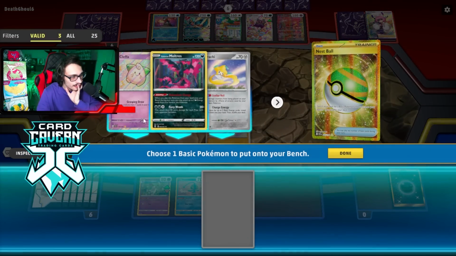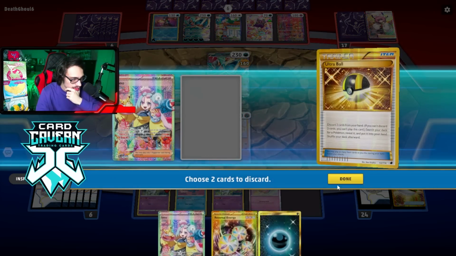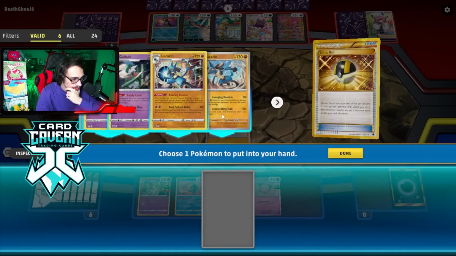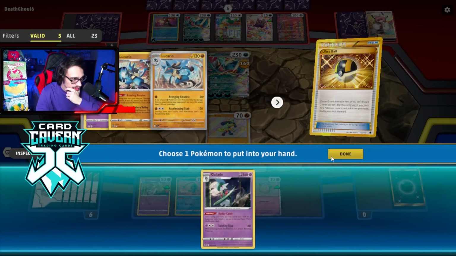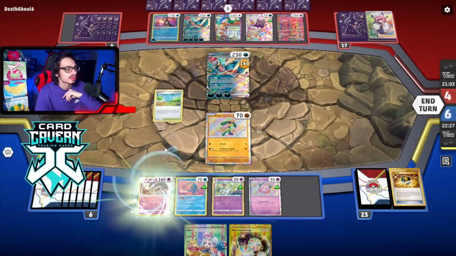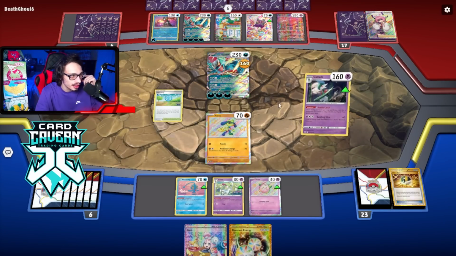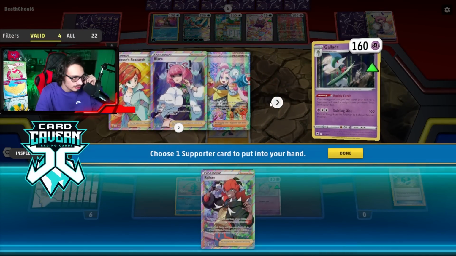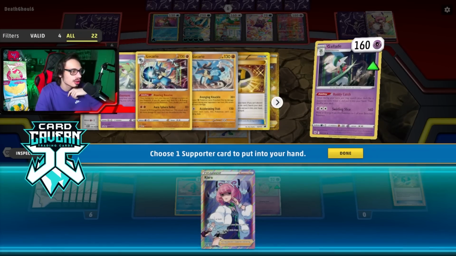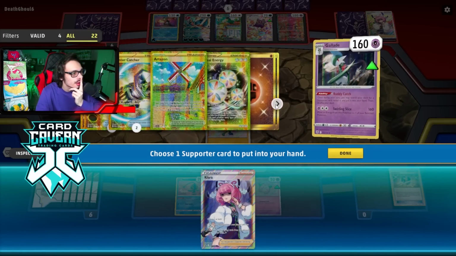Okay. I think here's what I'm going to do. I'm going to Ultra Ball. I'm going to grab Gallade. Then I'm going to... I mean, I could Iono, but I'm actually down to just guarantee the knockout. Could just Raihan for Klara. Raihan for Klara, get back Lucario. Energy, Roaring Resolve, knockout.